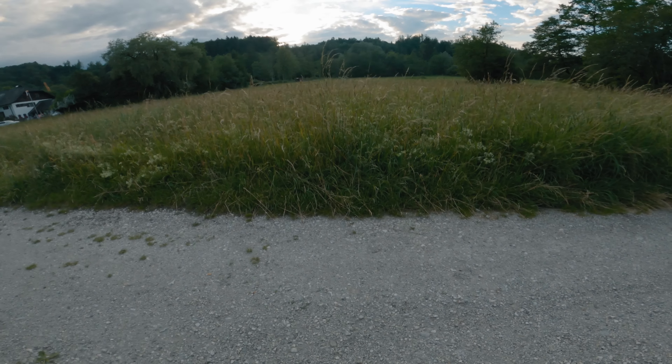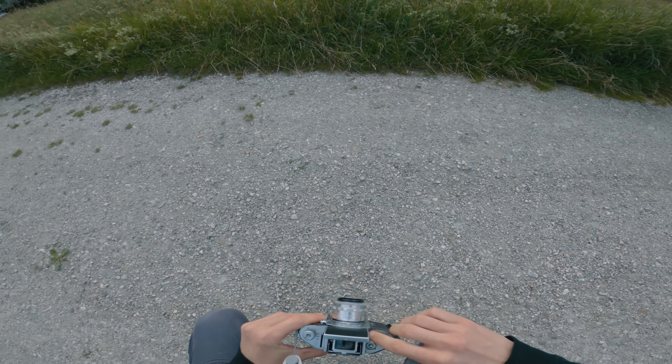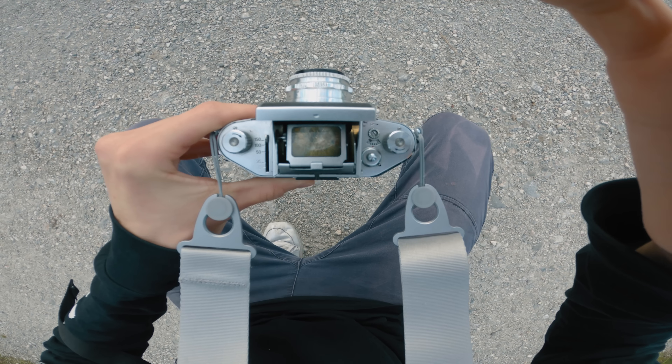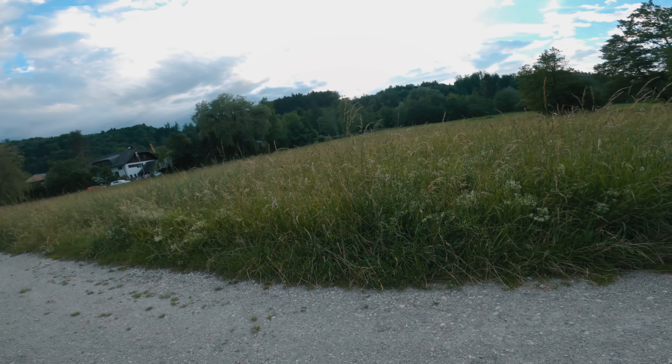Then I wanted to get another shot of the grasses, but this time in a silhouetted way with the sunset in the background. This is the photo and I like it. Concentrating the exposure on the sky instead of trying to capture both worked out nicely here — the silhouette aesthetic suits the subject matter perfectly. Also, the sky is looking quite fancy seeing as we've been having many cloudy and rainy days lately, and this evening was just before another rainy night, so I got to include some glowing clouds in the photo.